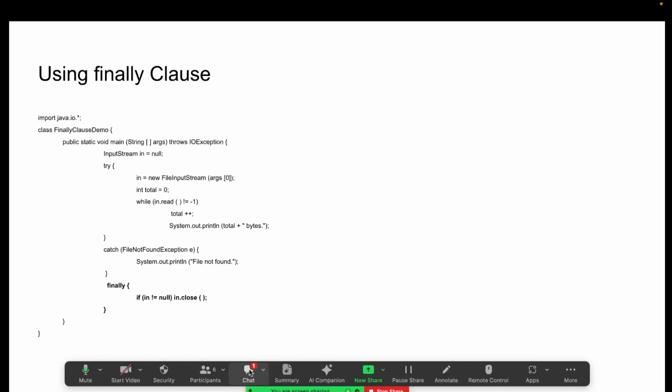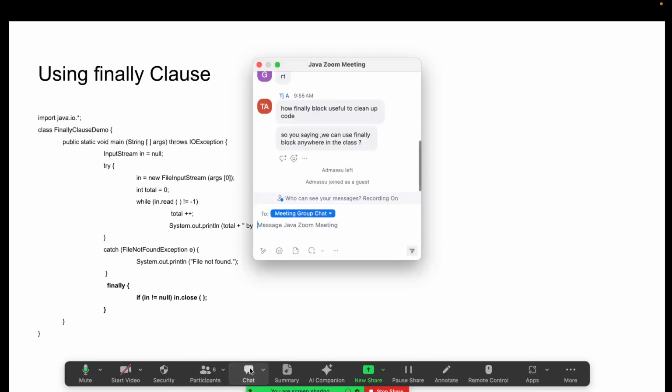When you write some production ready code, if your application is not properly built, if the streams and connections are not properly closed, sometimes you will see in your error logs that the application crashed due to a Java heap memory issue. So that is why we need to close these resources whenever we use the finally block. We'll basically close all the connections and all the streams that we open in the finally block.